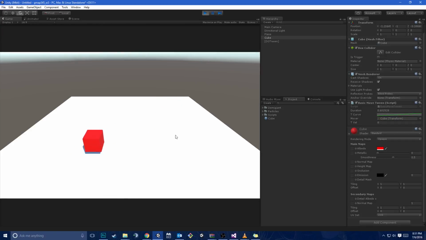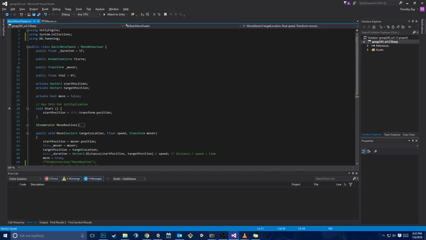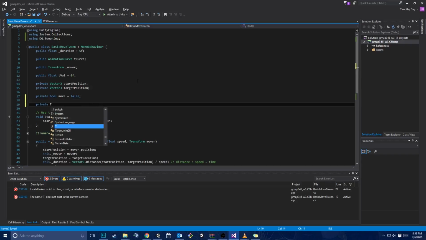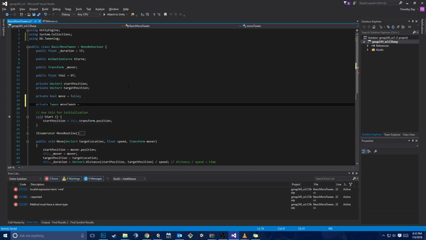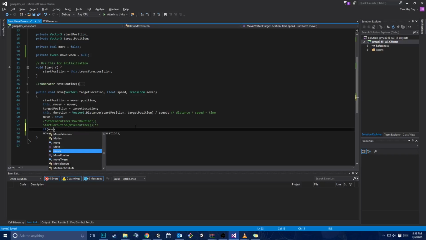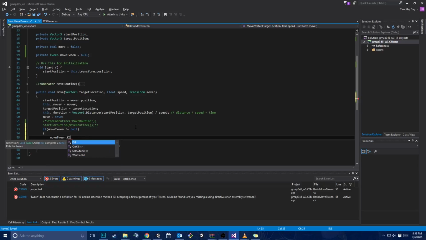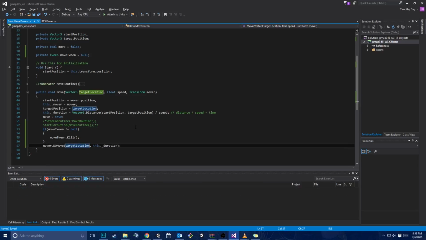However, if I do this thing, I'm going to have weird issues again, okay? And this is because the duration of one tween might be longer than the other. So this lets me easily do what I was going to do with that coroutine, but stop it whenever I'd like. So I'm going to say private Tween, okay? And this is something from DG.Tweening. You can see it's from DG.Tweening here. Say Tween moveTween is equal to null. Null just means it doesn't have a value, okay? And then in Move, I'm going to say if moveTween isn't null, I want to kill the tween. Alright, and that just means stop it. Don't use the tween anymore. And then here, I'm going to say moveTween equals this.